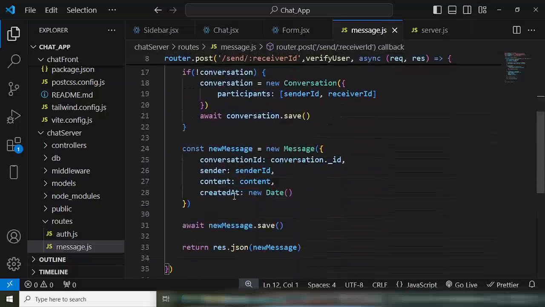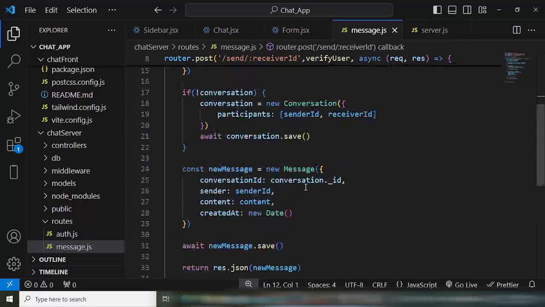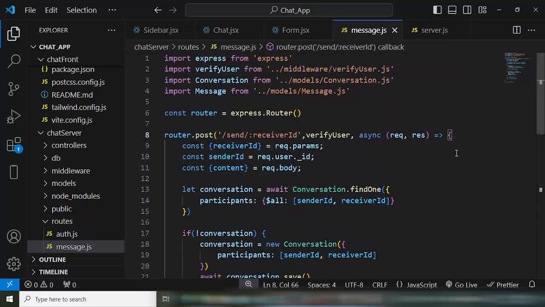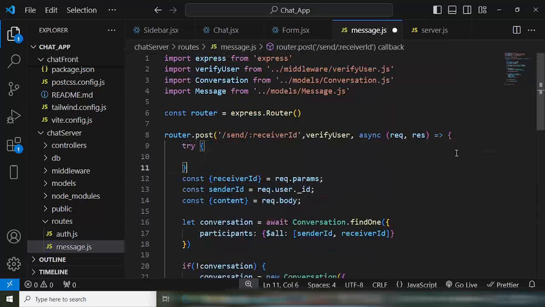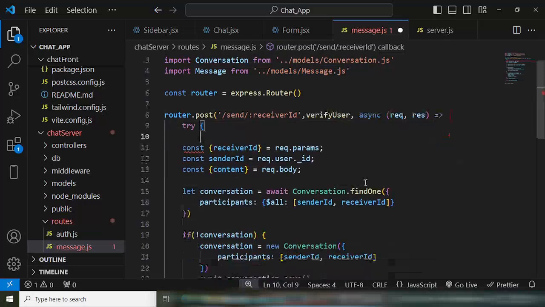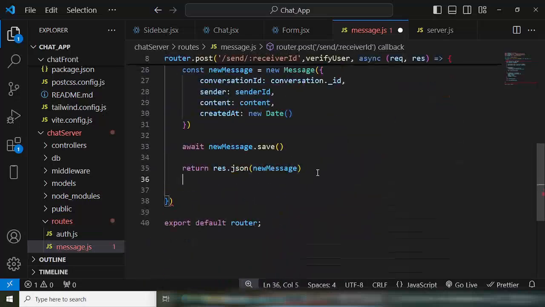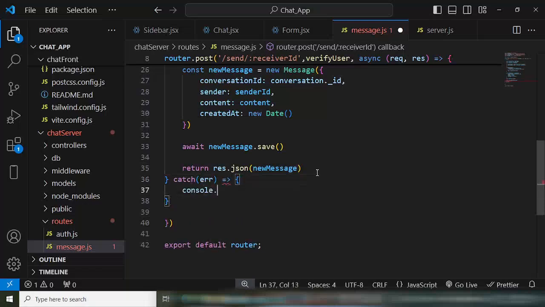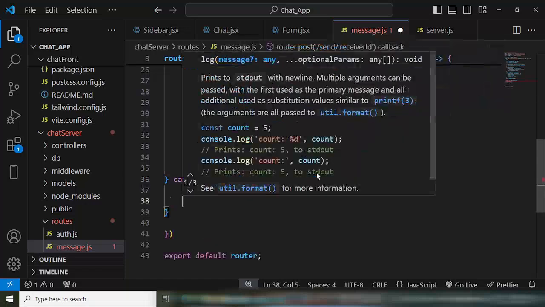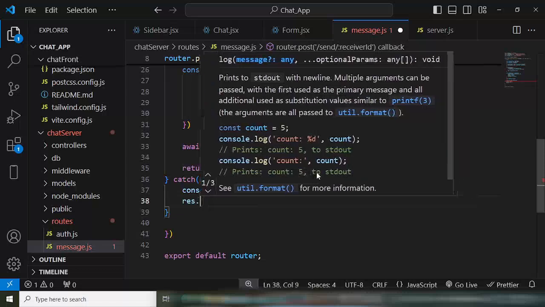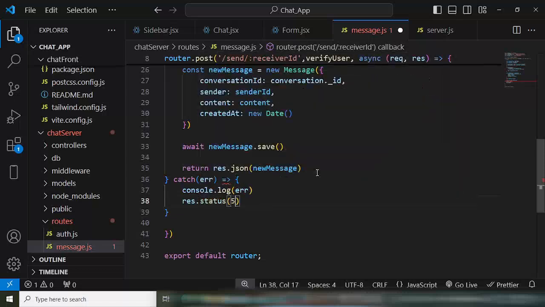So I didn't wrap my code in a try catch block. Let's wrap that. Now it will show me the error. Where is the error?